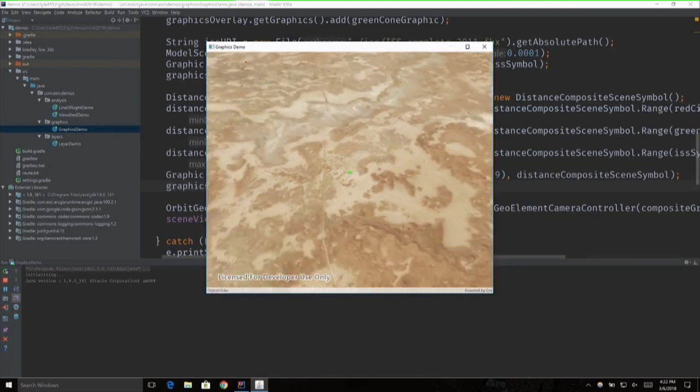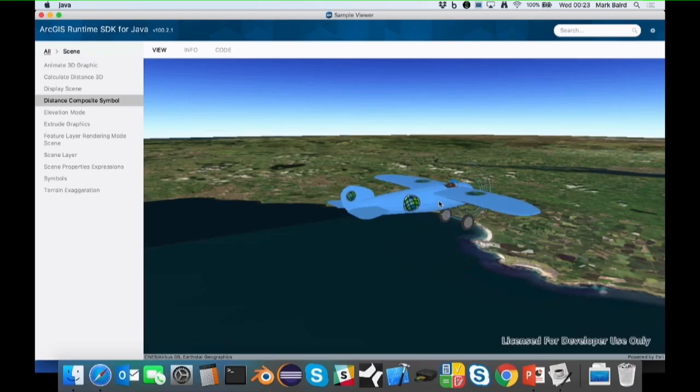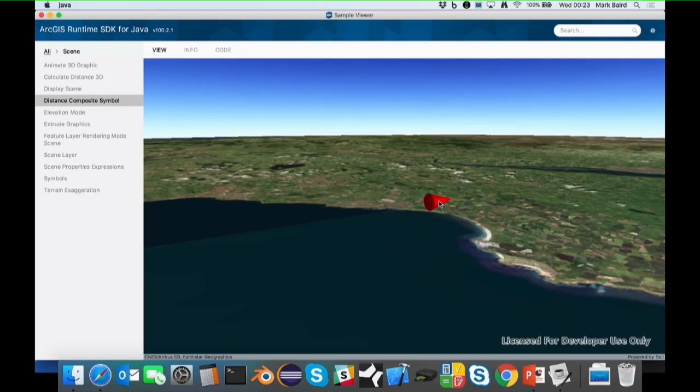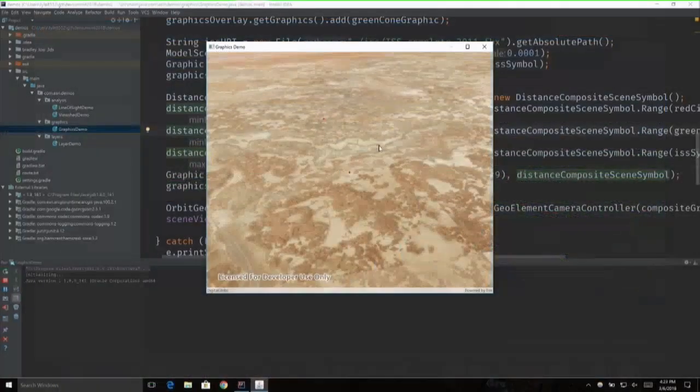I have another demo, actually, which I've just conjured up. So if I just switch over, just to show you the concept. This isn't the International Space Station. This is another demonstration we've got. But it's a model symbol that we've got from a file in exactly the same way as Tyler did, but he forgot to get the file. So as I'm zooming out, I'm changing the representation of that according to the distance. It's turning into a cone now, because obviously that's more appropriate for that particular view scale. And then as I zoom out, if I can do that on my trackpad, that will turn into a simple marker symbol. So this is exactly the same demo that Tyler had. I'll switch back to your code there.